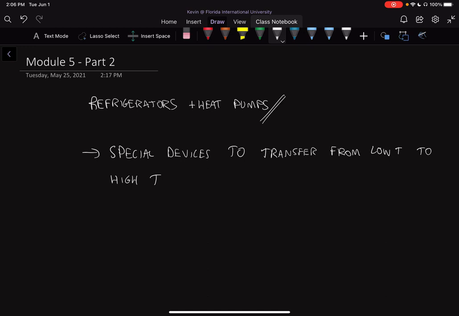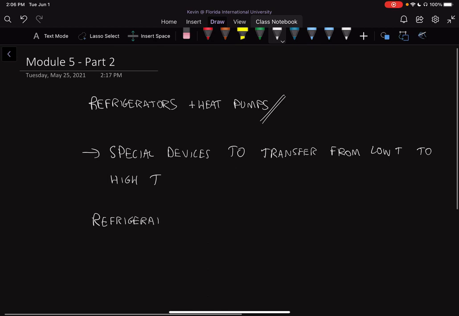Okay, so sometimes people think of refrigerators as just getting cold by having cold air go inside. But actually, what's happening is we take heat out of the inside of the refrigerator and exhaust it to the outside. And it's also exactly the same way that a heat pump or a heater works. A heater takes cold air and makes it warmer. So they work in the same way. The only difference between a heat pump and a refrigerator is its goal. So let's look at a refrigerator first.